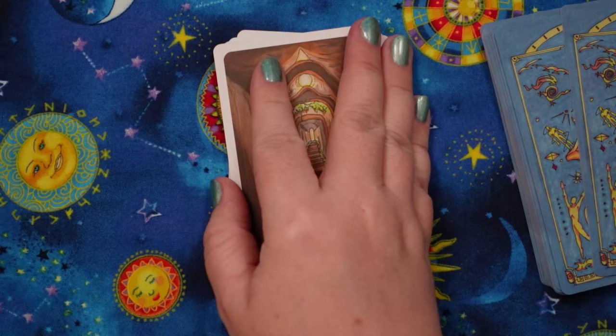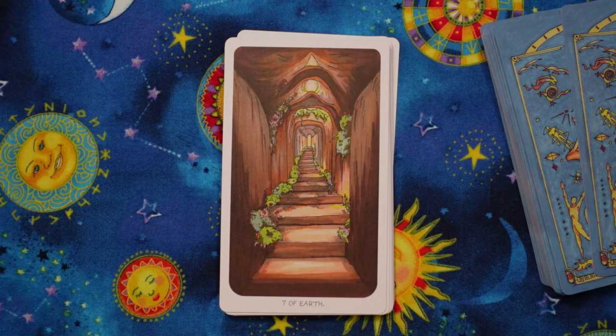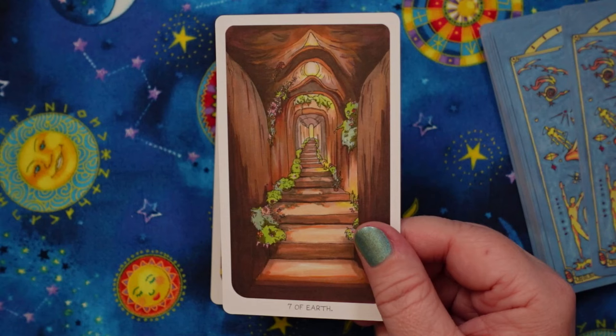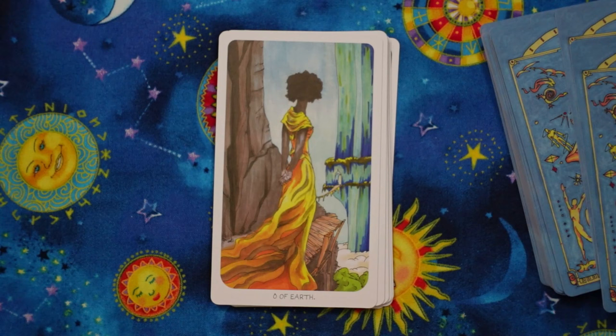Seven of Earth is interesting. What's the keyword here? Fortitude. Interesting. Forward we must go, forward we must go. Fast or slow, for it's what we know. Forward we must go, see the glow, and move with gusto. Forward we must go. Like, okay, taking them at face value, I don't love the rhythm and the feeling of the poems, but they do give me something to think about. Which, I mean, that's the point, right? That's the point. Okay. The Eight of Earth, we have Prudence.